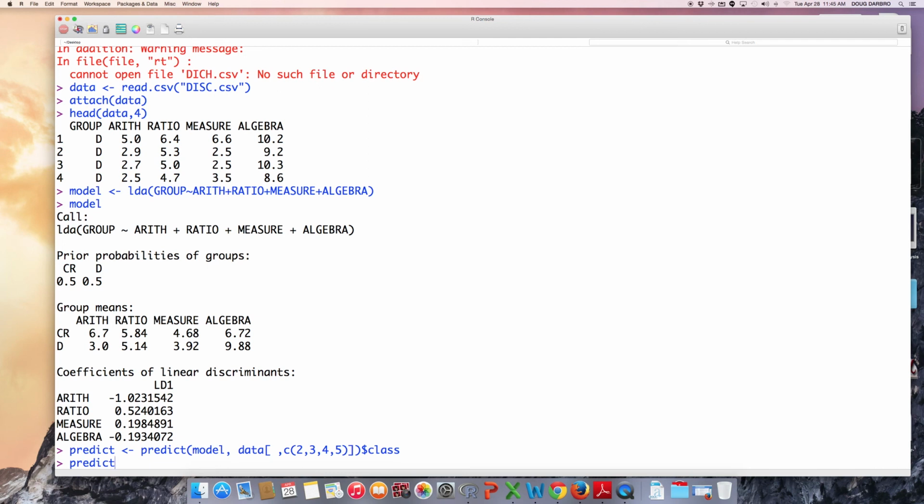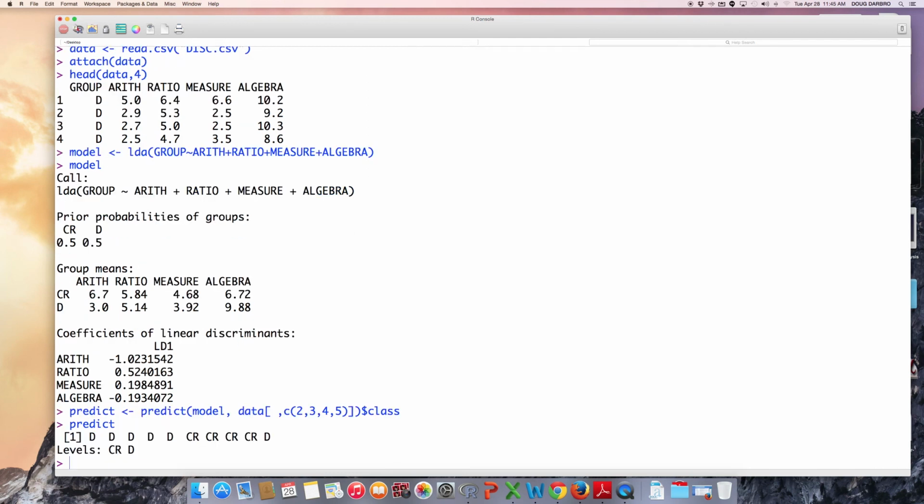So when I do that, it would seem reasonable to type predict. It really doesn't help us much, but what it does is give us the group membership of each of the participants. So based on our model, we not only have the group that they actually placed in, in real life, we now have what our model actually predicted. Okay, and there's actually a couple of cool ways to look at it. One thing we could do is just create a new data frame and take the group and take the predict.